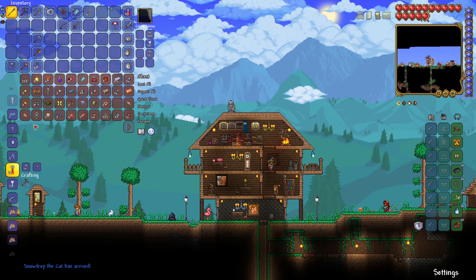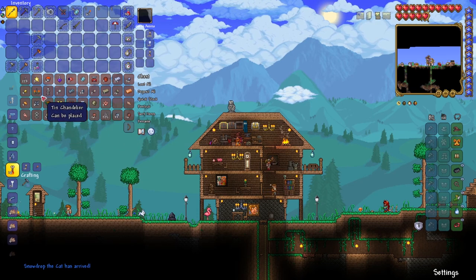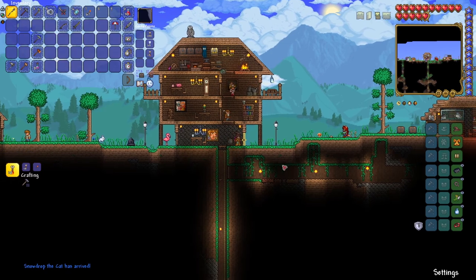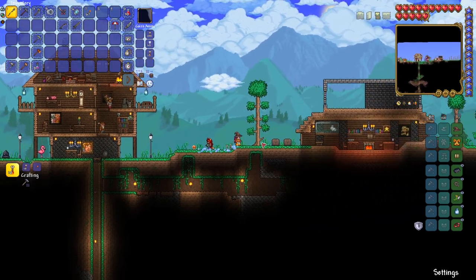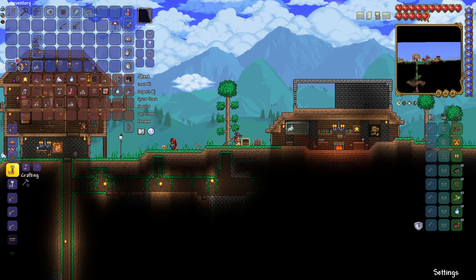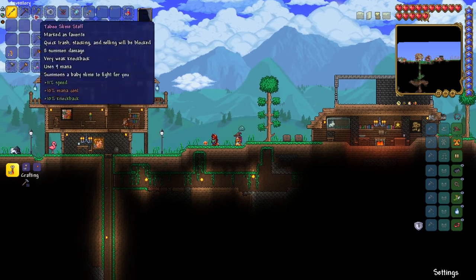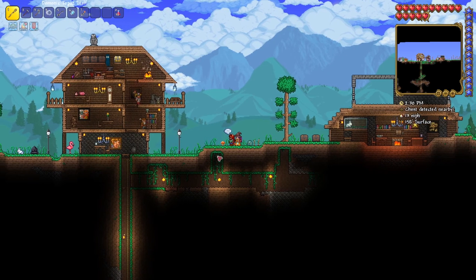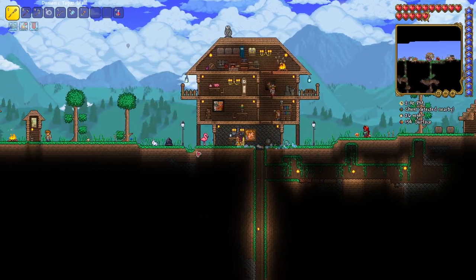Snowdrop the cat has arrived! We've got a cat. Did I put him in the other chest? Where's our cat? And does he not drown? Okay, good. 26 worms. All right. We've got our fishing rod. Yes. We've got butterflies if we need it to. All right, where's our cat?